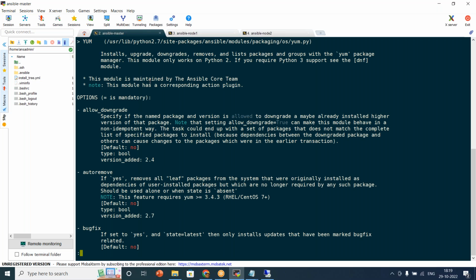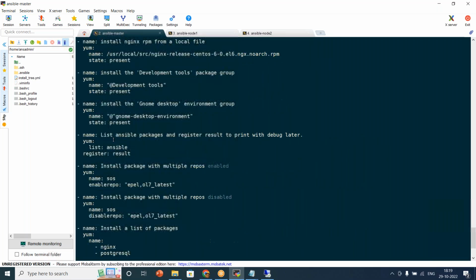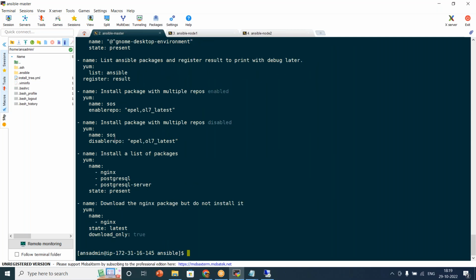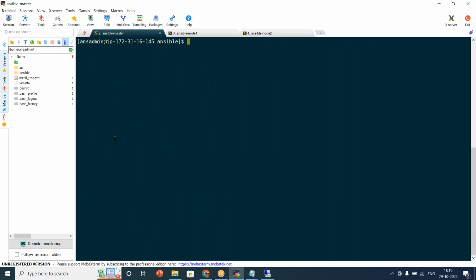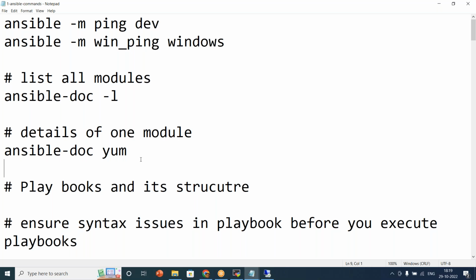See, it'll give you all this yum and what you need to do, what are the different options. Click on the space, you will go one by one, and they will give you some examples also. Whatever is there in that page, it's entirely as text here, that's all. So quickly, if you want to look at any of the help, you can use this command to take a look, right? So this is what we saw.